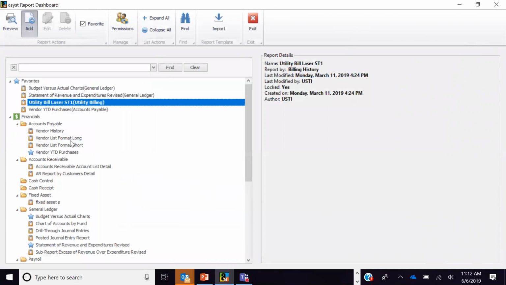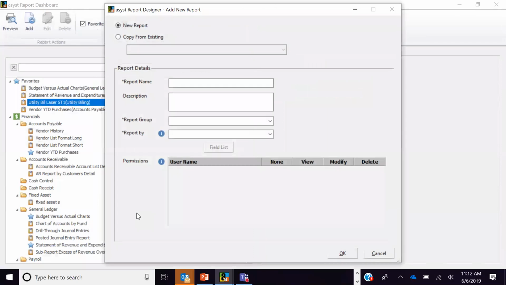So let's go in and let's add one. Okay, it's going to be a new one. Remember, copy from an existing one and make some tweaks. And I'm going to call this Payroll Webinar June 6th. Okay, I'm probably going to want to describe what's in here, so you can put a description because you may have a lot.